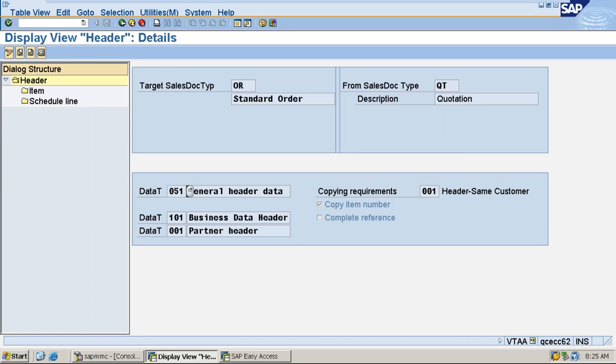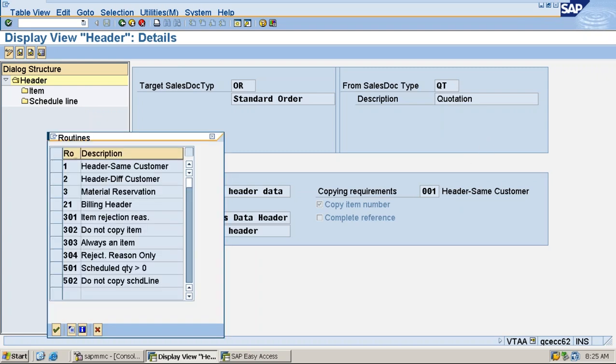Okay, you see now I am in the quotation order combination, and the copy requirement, the standard, is 001. So just open this and see the ABAP code so that we will understand what this 001 controls. Okay, go to 01 and click on this ABAP code.